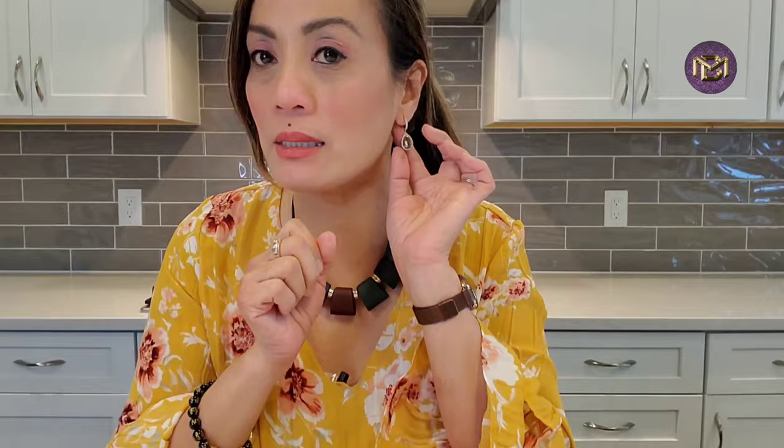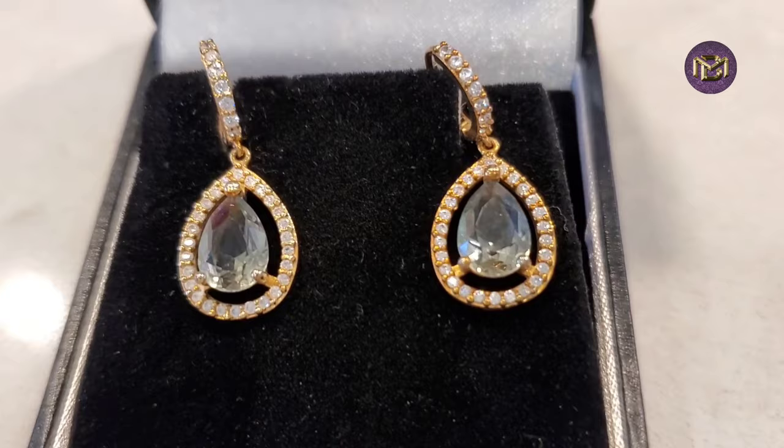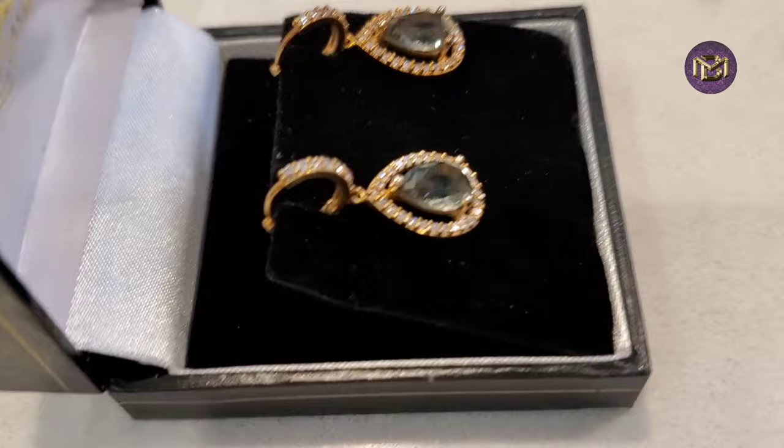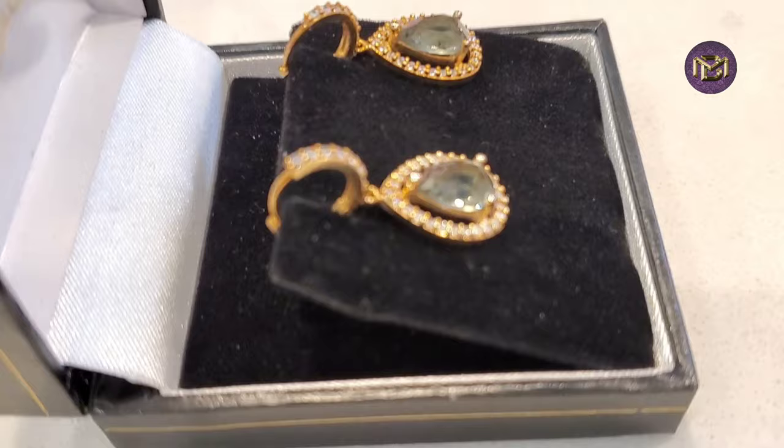I'm going to wear them so you can see how they look on me. Sorry about my fingernails — I work as a dentist and I removed my nail polish because every time I have a patient I change gloves and wash my hands, which dries out my nails. Not worth keeping polish during work. You can feel there's a lock that clicks when you push it, so it locks securely. Look how pretty that is — I really love it. Every time I wear these, people comment on them.